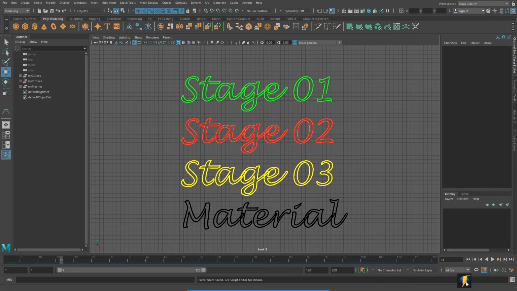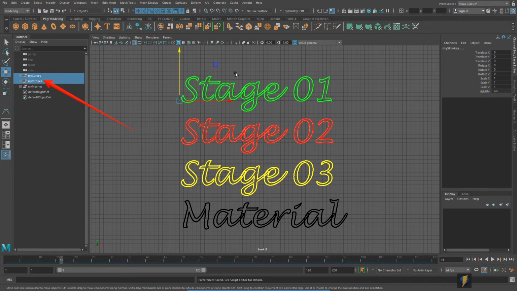So we're going to be working with the polygon geometry at this point. We're not going to really be using the curves or the strokes. And in fact, if I knew I didn't need them anymore, I might just delete them. That would be a way of making my file even cleaner. But for the time being, I'm going to go ahead and keep them, but I will hide them by selecting the two groups and then coming over here to my channel box and under the visibility, typing 0. This will just hide them so that I don't accidentally select them as I work on this polygon geometry.